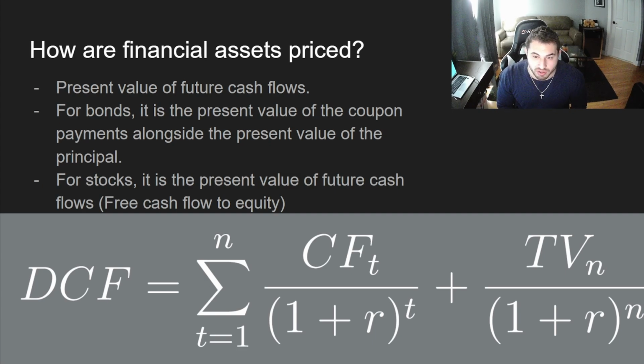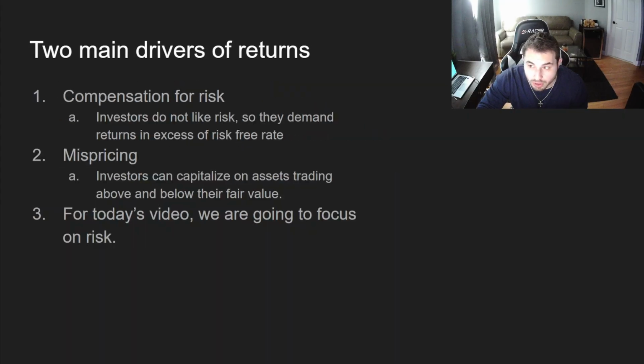So the discount rate here is critical, right? It includes a risk-free rate of return, which is for the time value of money, and then we have a risk premium to compensate you for risk taking. And essentially, higher risk means a higher discount rate and therefore a lower current asset price, while lower risk results in a higher current asset price but also lower returns. Right? Basically, it's how expensive an asset's cash flow is. That's what we care about here when we're buying an asset.